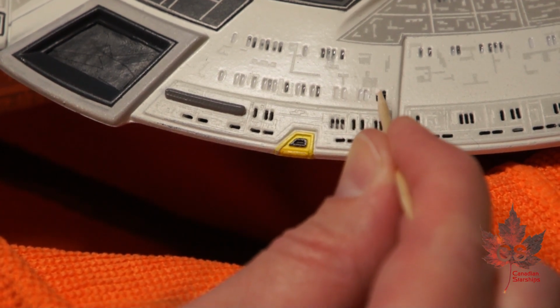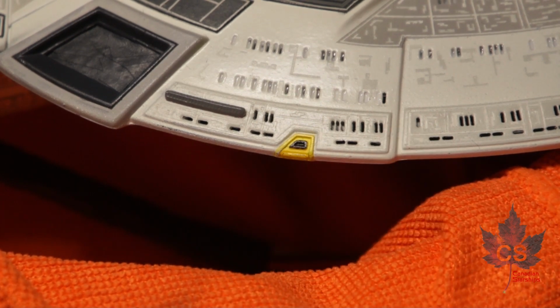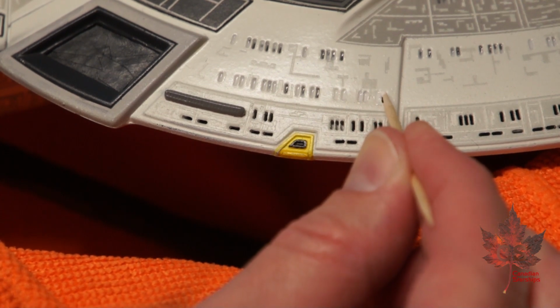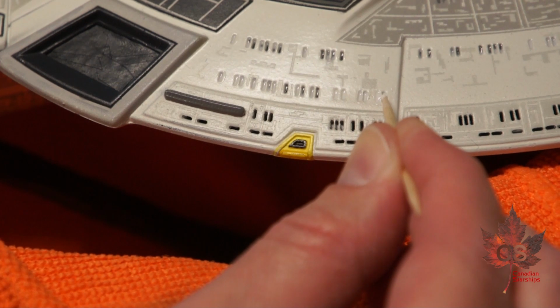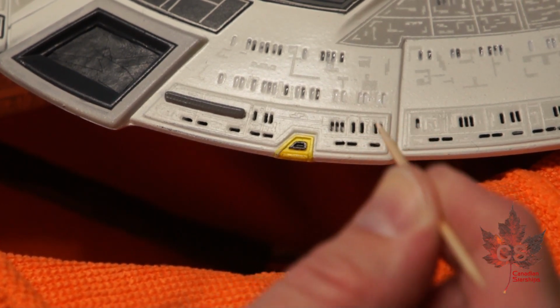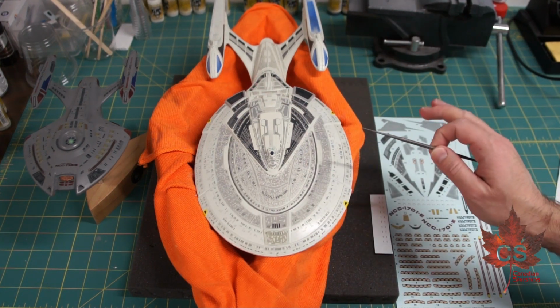Now, when I'm done this, some of the windows might be a little concave in shape. They may not look quite so flat, so if I need to, I can always go over and add a little bit more micro crystal clear to the top of some of the windows if they look particularly troublesome, but I think that for the most part, they've turned out fairly well. All the windows on the entire ship have been filled in with the micro crystal clear.